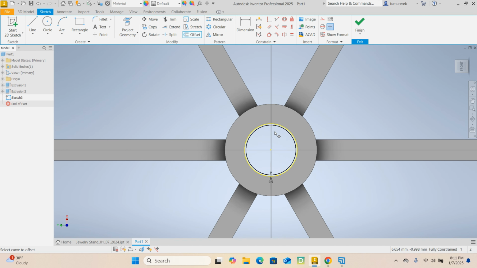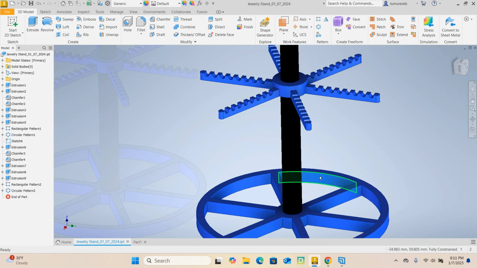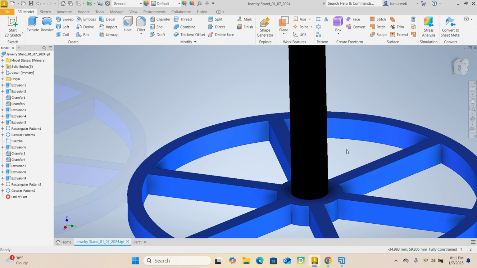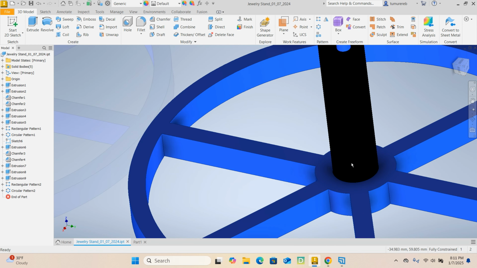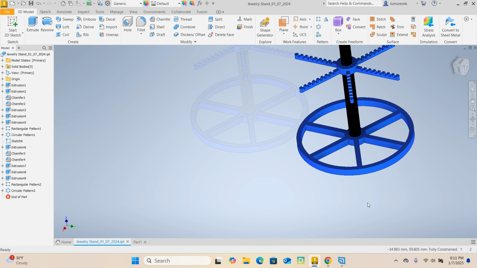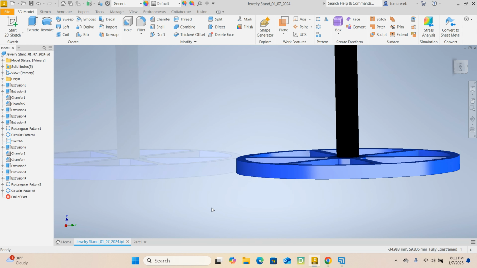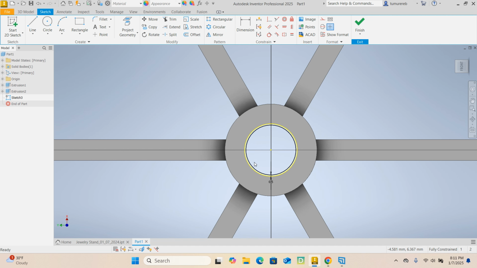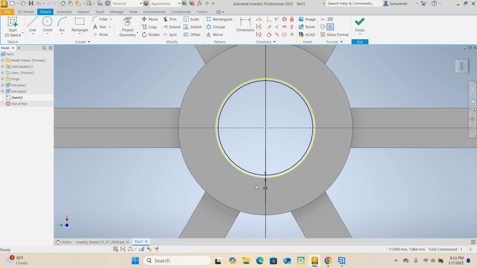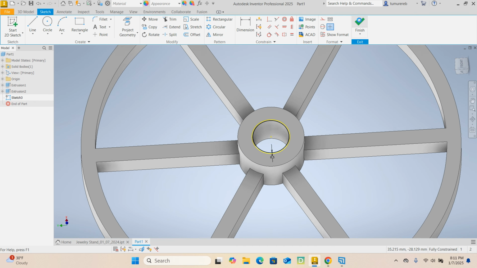Why are we offsetting it? Let me tell you what we're doing. Because we're going to 3D print, we need to give it a small tolerance, a space between this part and the riser. Otherwise, it won't fit. You try to put it in, it won't fit. So that's what this distance is. That small gap is gonna make it a perfect fit. All right, so finish your sketch and extrude.